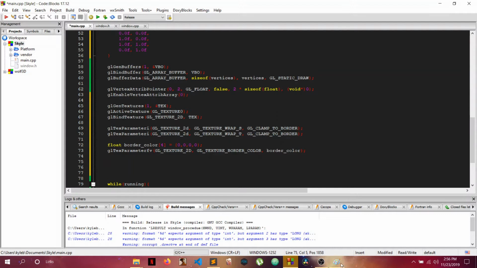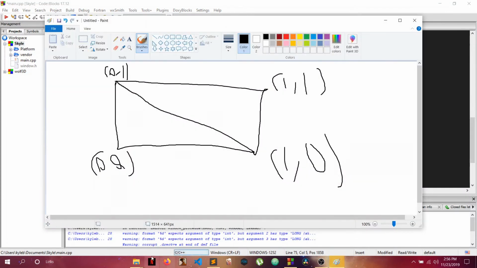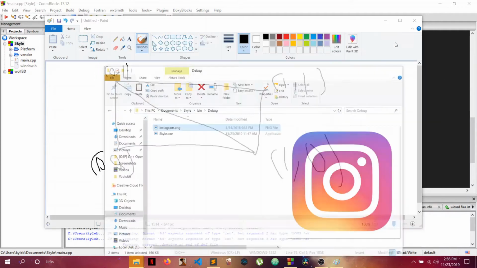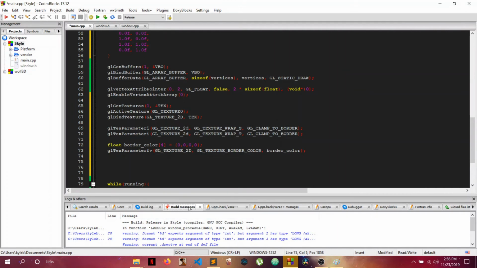Next we just want to set up the filtering. What filtering really is in OpenGL: there's a problem where, let's say this Instagram PNG has a set size of 1000 by 1000. But what if the quad that we're rendering actually takes up more than 1000 pixels? Then we have a problem, because the texture should take up the entire quad, but if it's more than 1000 pixels, we might miss some information. So this is where filtering comes in, and we actually have to set the type of filtering we want because there are many types. What we'll use is most likely linear filtering.